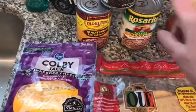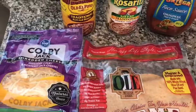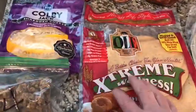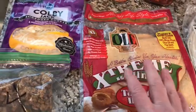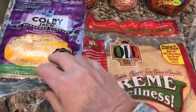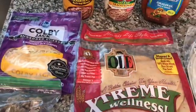And 0 for your black beans, and 0 for your taco sauce. So that would be, for me, a 9-point dinner. Or it could be a 5-point dinner. Oh, I'm sorry, 4, 8, 9, oh, 12. Yeah, that's a high point dinner for me.